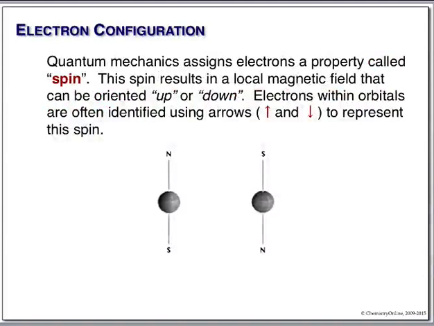But what the person would say, if it would work, is that as these electrons spin, they generate a local magnetic field. And we wind up with one possible orientation like this, where we'll call it north is up, and another one where north would be down. This means we can assign electron spin, and we tend to represent that as little arrows up and down. Now, we really don't know which one's up and which one's down.